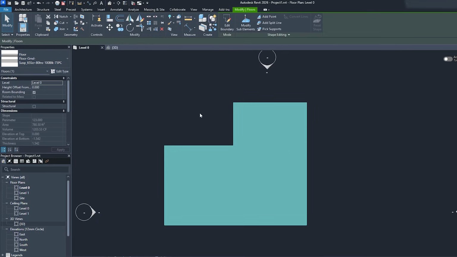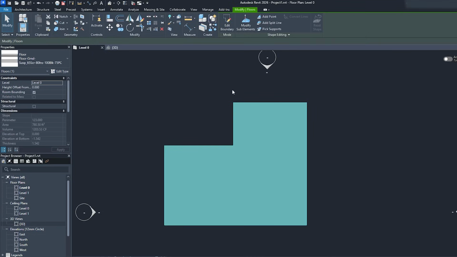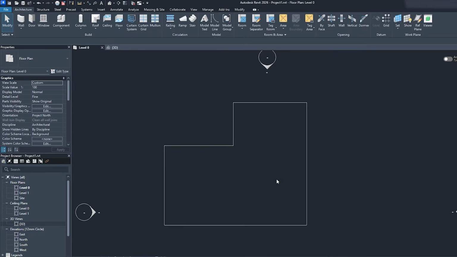We're going to go back to floor 0, and we're going to press Escape, so we're no longer editing. That's another thing. If you can see your object is highlighted in this light blue color, and you want to deselect it, you simply press Escape, and it will get you back to where you need it to go.